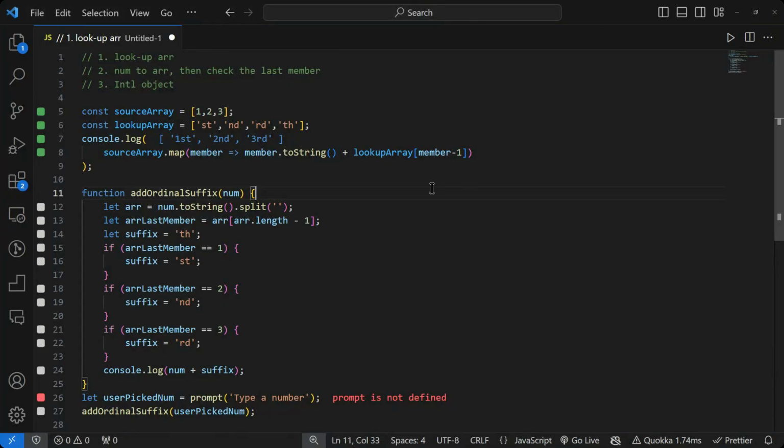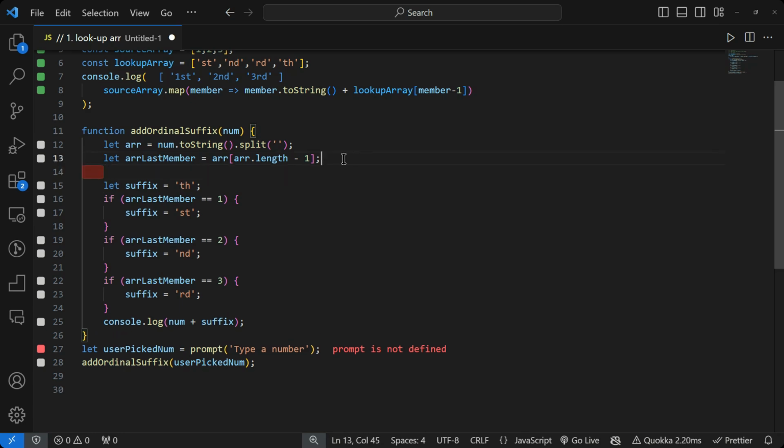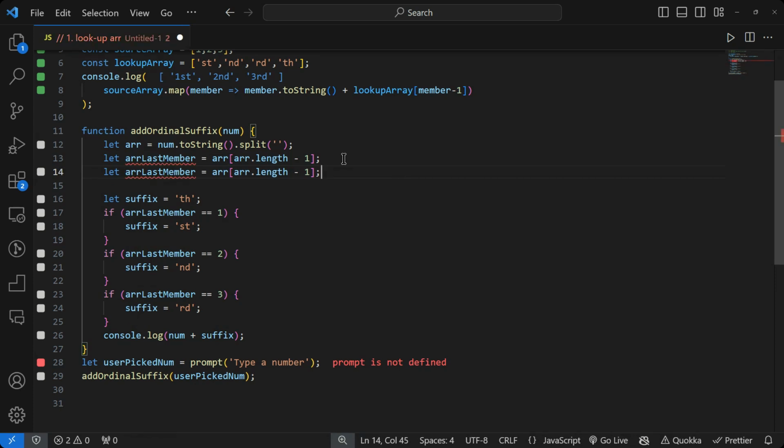So let's do it right now. Besides the array last member, I'm also going to define the array second last member. So second last member, and that's array length minus 2.